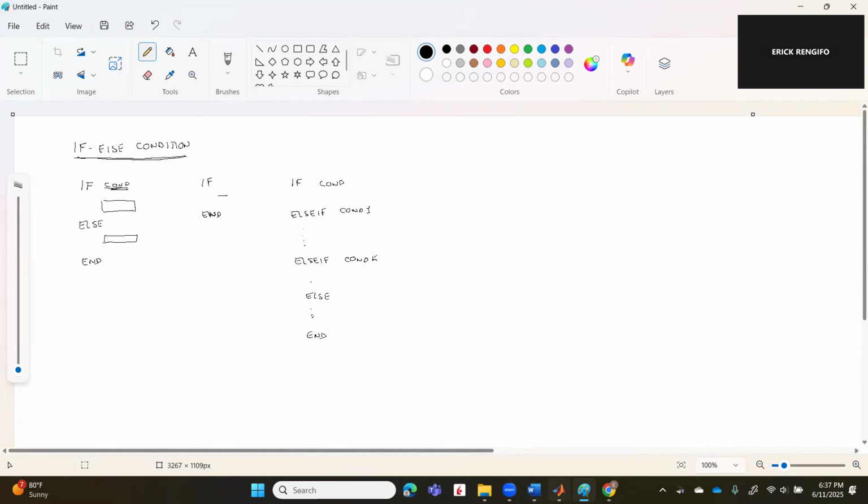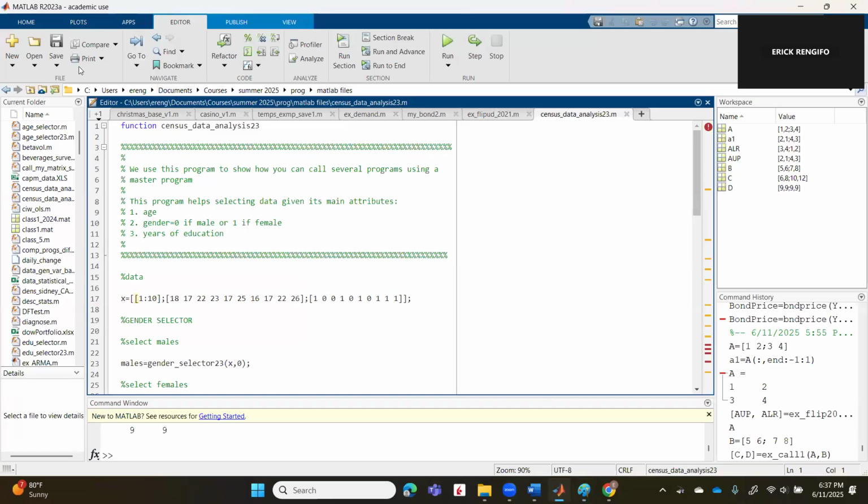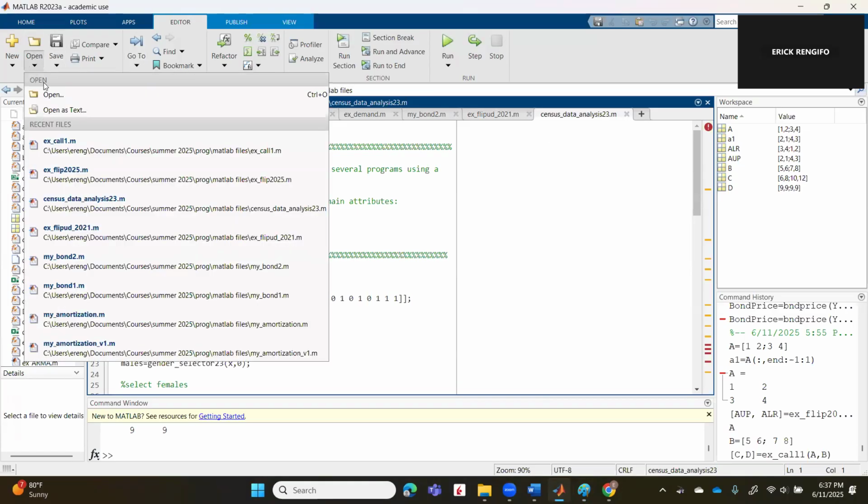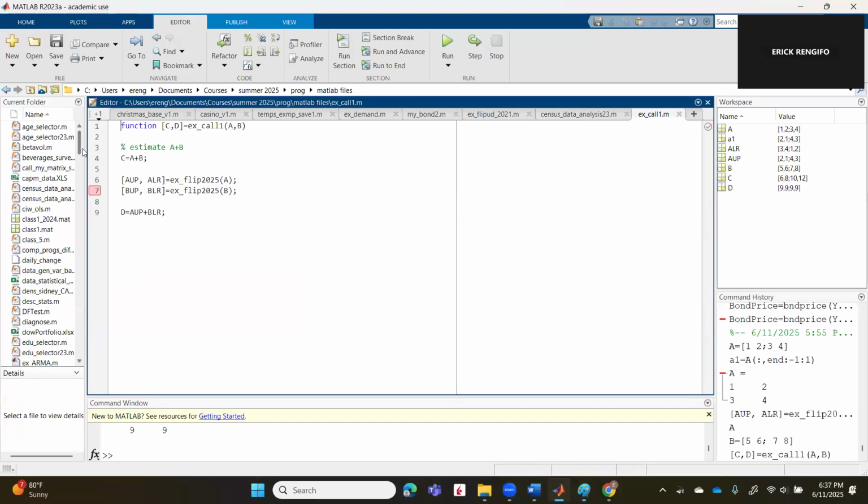Let me go to the MATLAB here. I think I stopped this again. So let me open this example here. Do you see my MATLAB, guys? Yes. Okay, so now remember that I told you A and B must have the same dimensions.